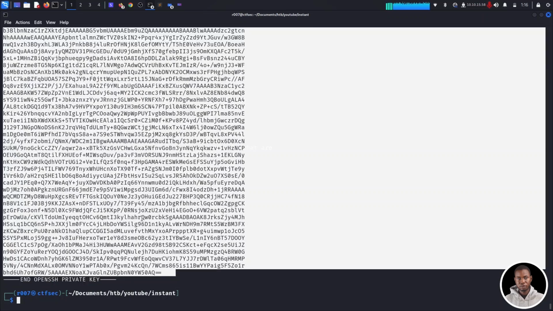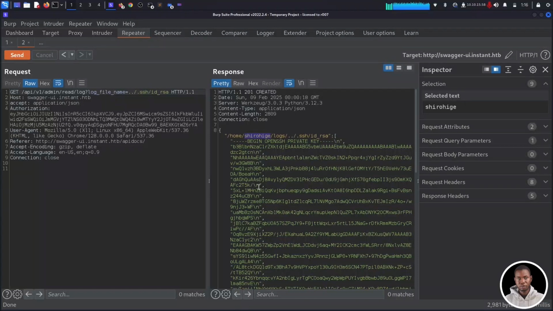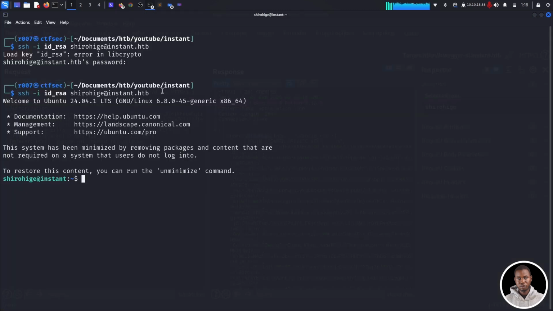So if you encounter the same error, all you have to do is regrab your SSH key and try to reformat it properly by removing all the double quotes, the new line characters, and the commas that we have there. So possibly I skipped one of them. That is why we're having that issue. But now that all is sorted, we can take a look at who we are currently logged in as.